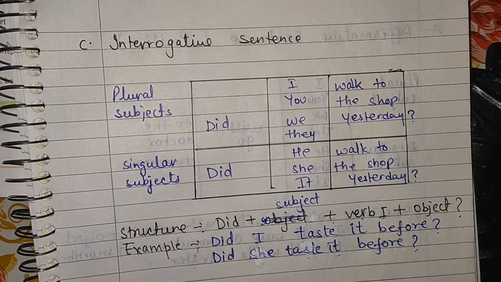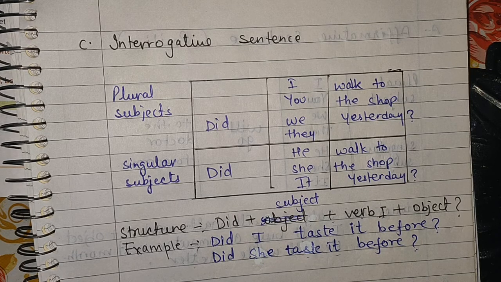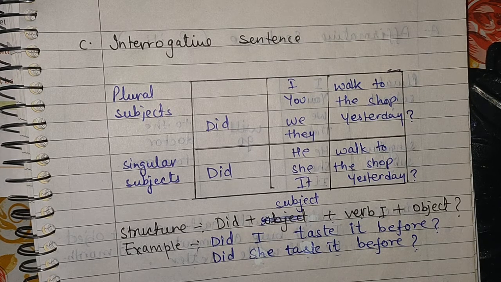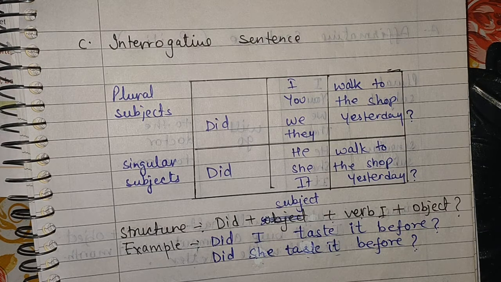Okay, so here interrogative sentence. Now it is a turn to learn the structure of interrogative sentence in simple past tense. Now again, what I have told you when we were doing the interrogative sentence of simple present tense, we are going to do the same thing in this past tense also. What we will do, we will make some slight changes in the negative form of this tense, in the structure of negative sentence of simple past tense, to make it an interrogative sentence.